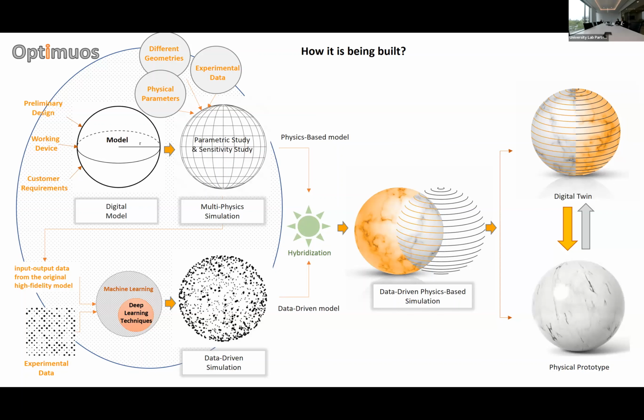However, if experimental data exists, so there's already a first or second prototype, tons of experimental data can be derived from that and put into machine learning algorithms. Because that's high fidelity data, the actual performance, we have data-driven simulations that are not physics-based but come right from the behavior of the machine. So when we have this data-driven model and a physics-based model from numerical simulation and modeling, we do something called hybridization, combining these two to take advantage of the high fidelity of the data and the physics-based behavior that you're looking for from the simulation. We have the data-driven physics-based simulation.